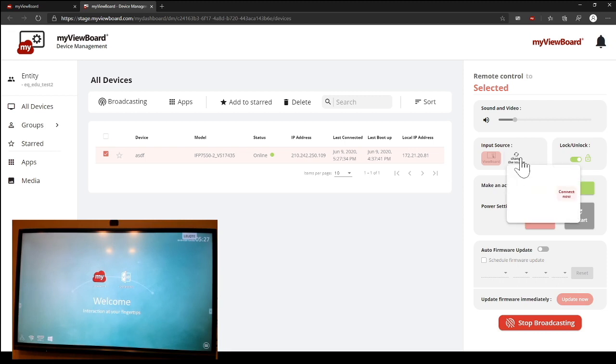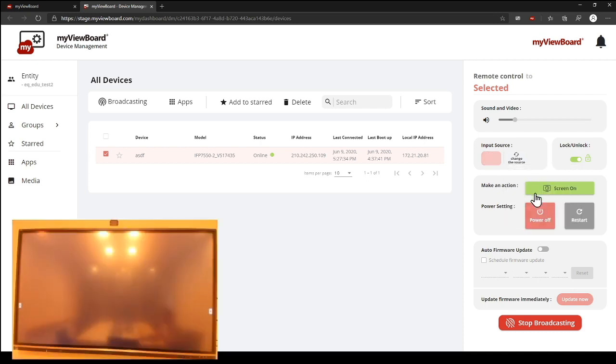Okay. Another thing that we can do is we can change source. So currently it's on Android, but I can switch to the PC version. Okay, so if I click the PC, it should switch automatically to the PC. However, when this device boots up, it automatically loads Android.